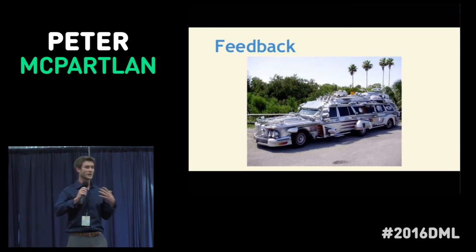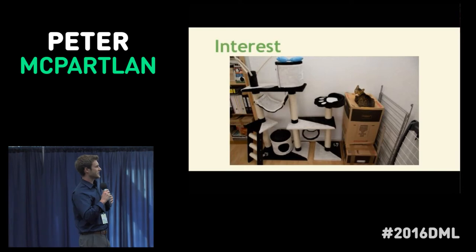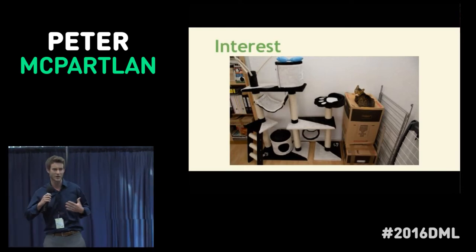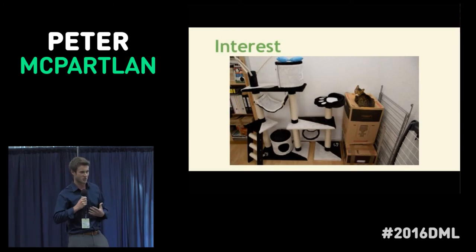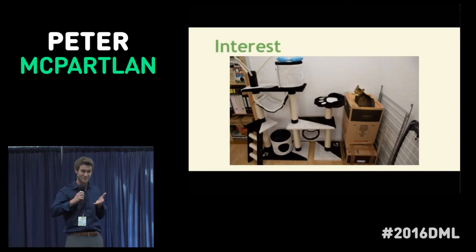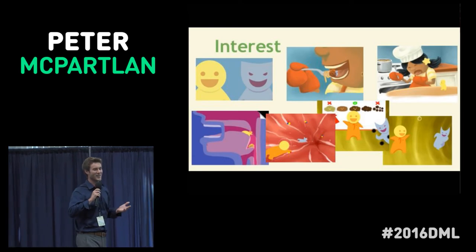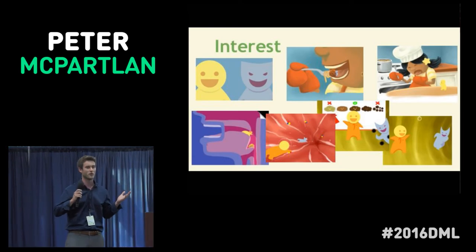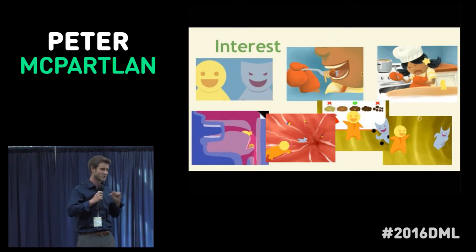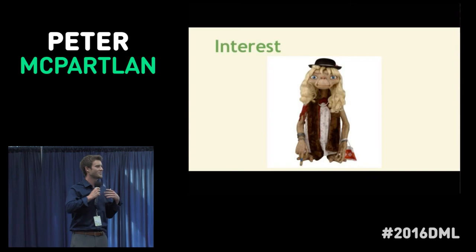The last thing you want though is for your creativity to distract too much from learning. And finally, interest — this has got to be the most defensible reason to take a little creative license in your game. It doesn't matter how much educational value it has or how solid the game structure is if nobody's interested in playing it. Everybody loves a good story of good versus evil, so we wove one through all four stages of our game.